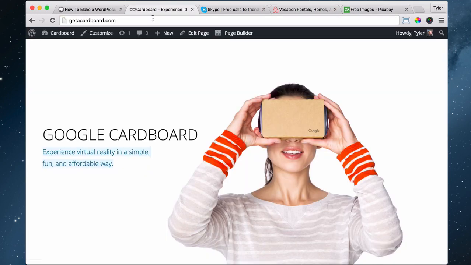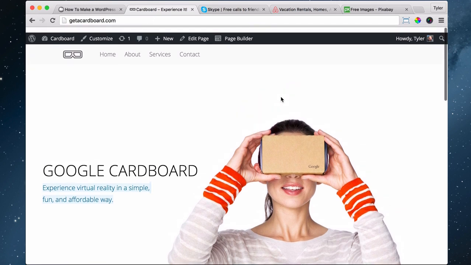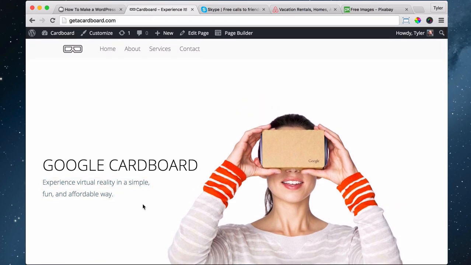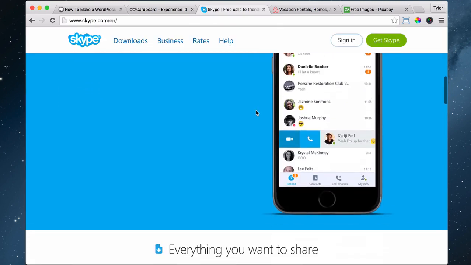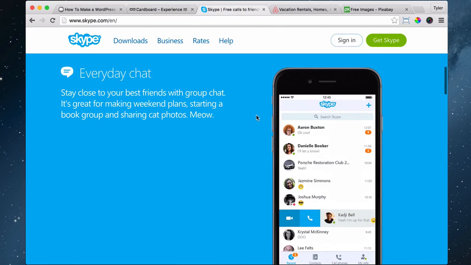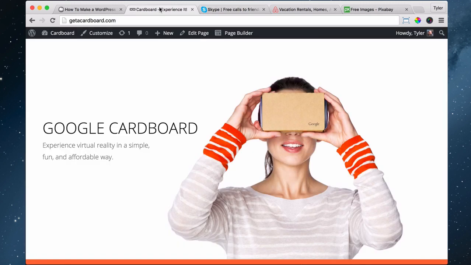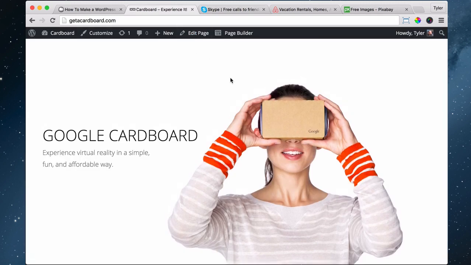Now, this is the homepage that we're gonna make. But obviously, you can make any website you want. Go to a website that you like and say, okay, this is how many rows and this is how many columns, and you make it. It's super easy. So we're gonna look at this one.